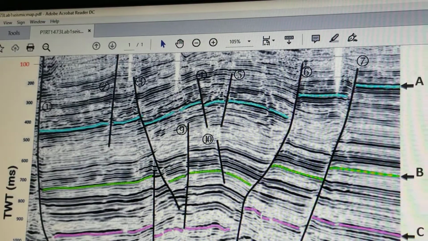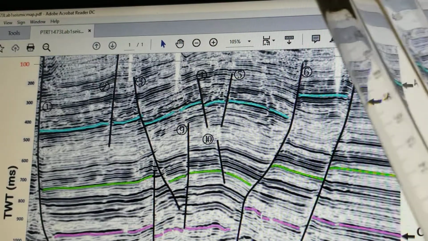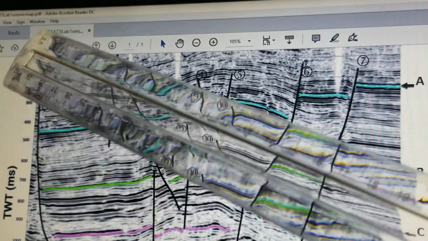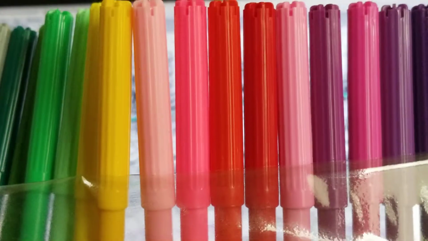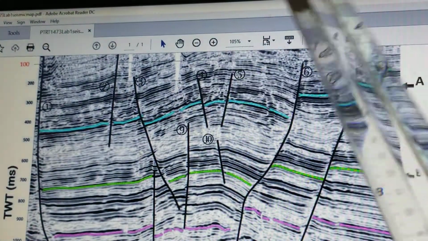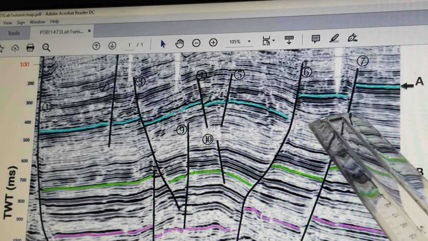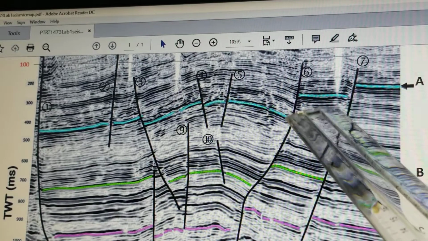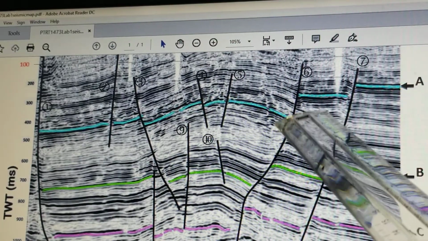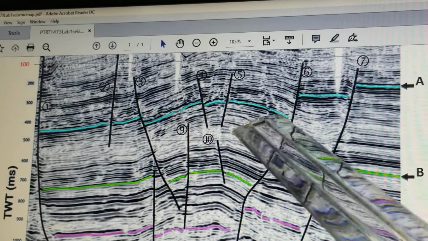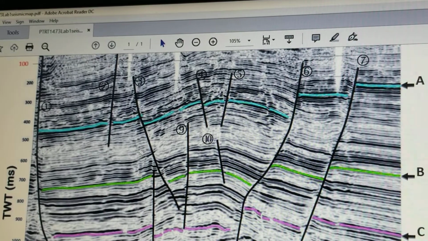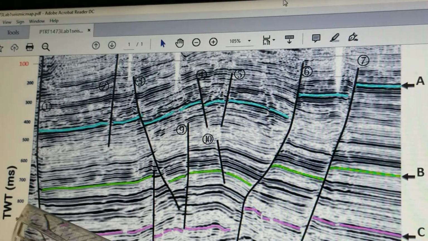Now, the first thing, before you even measure that, for this lab, you need a ruler and a colored pen. The purpose of the colored pen is, once you print out this paper, unless you can print it in color, if you print it in black and white, you need the color to retrace the horizon so that it's going to be easy for you to work with. Now, the first thing you do is to measure, to create your scale.